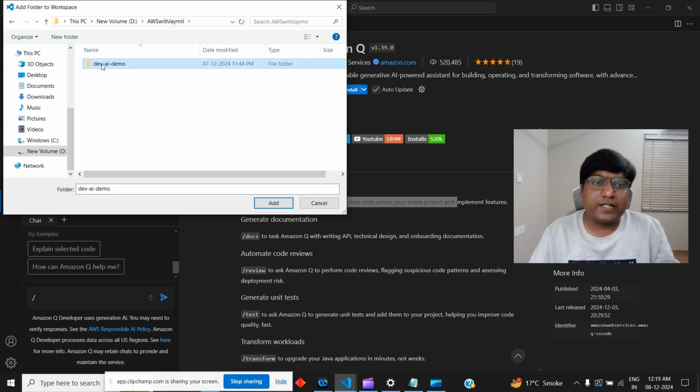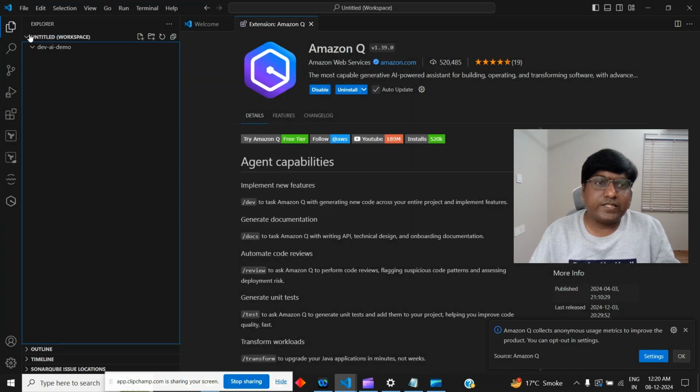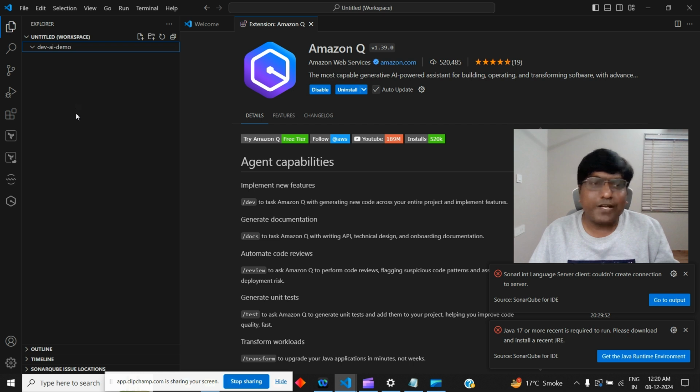So I'm selecting that folder, dev AI demo. So I added this particular folder in my workspace. You can see this new blank dev AI demo folder created in my Visual Studio Code workspace. And now I will use Gen AI Amazon Q power to speed up my development 10x by using an AI-powered tool in my day-to-day activity.